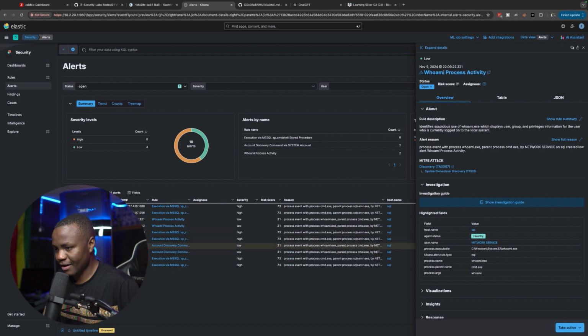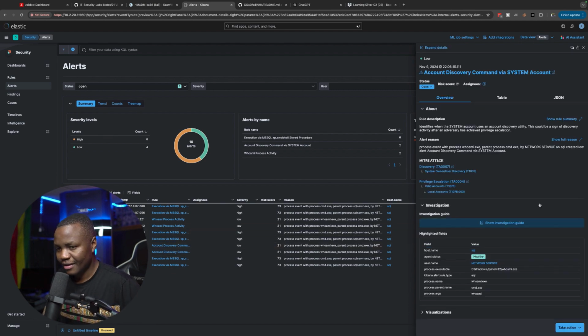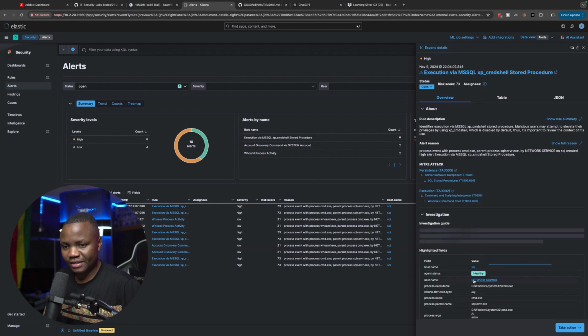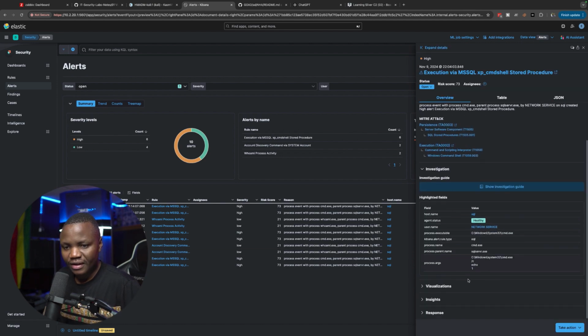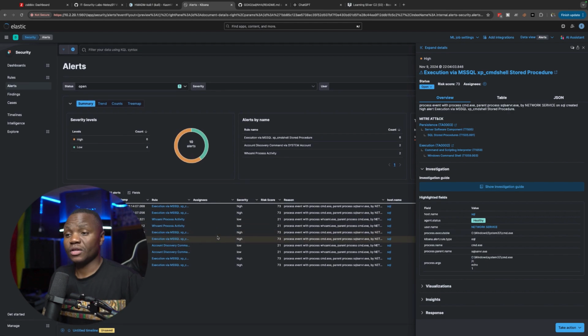Otherwise, we have a lot. Okay, that's still whoami command execution via MySQL service. All right, here was one. All right, so everything that we've done so far, bad OPSEC, bad. You saw it yourself. Otherwise, let's go back.